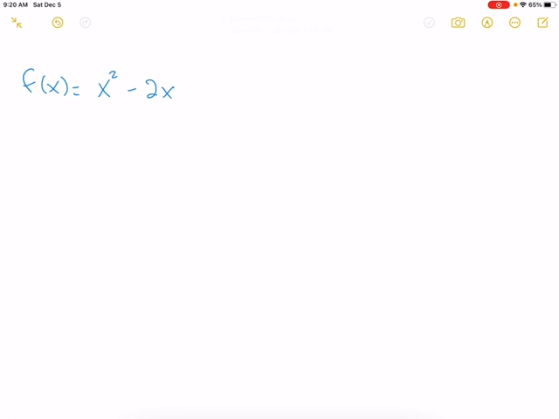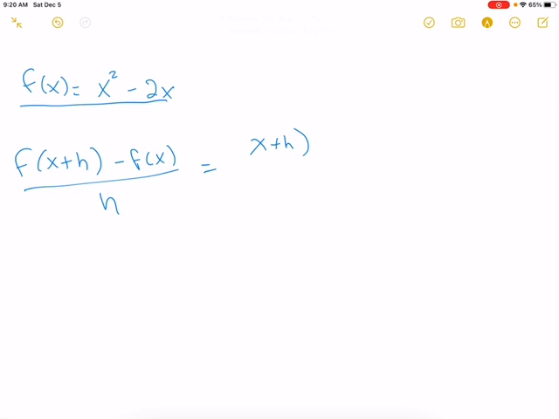So this is the difference quotient, right? And so first, the f of x plus h, I'm going to plug in for x. On the function, I'm going to plug in x plus h, right? So instead of x squared, I'm going to plug in x plus h squared. That's what x is, right? And then minus 2x, again, instead of x, x plus h. Then all we have to do is simplify and do all that work. And then minus f of x.